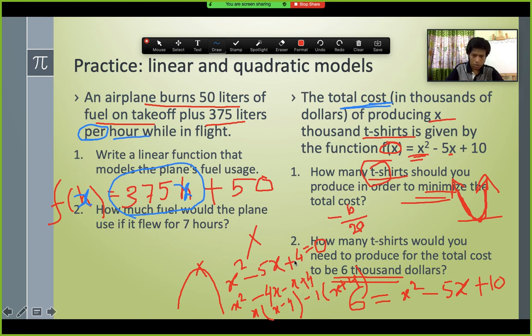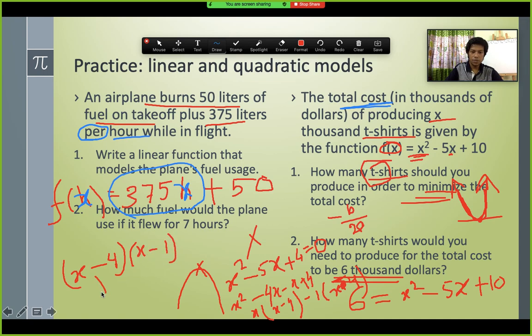Oh, this is plus. This value is already plus. I made a mistake. So this is plus, this is plus. So this will remain plus, this is minus, this is minus. So if I take x common, x minus 4, and if I take minus 1 common, then x minus 4 again. So x minus 4 and x minus 1, they are the factors.